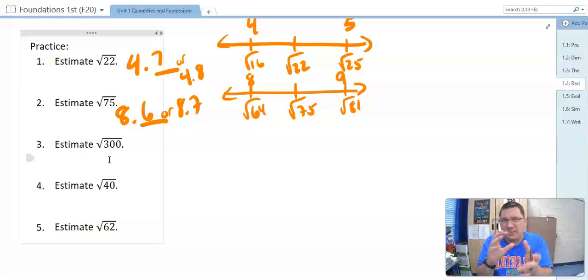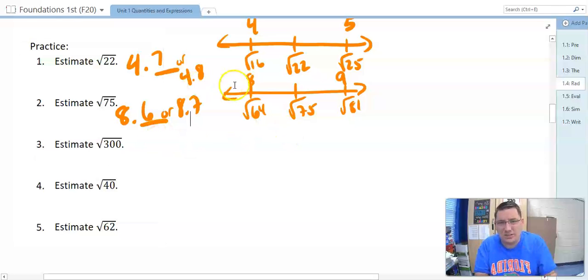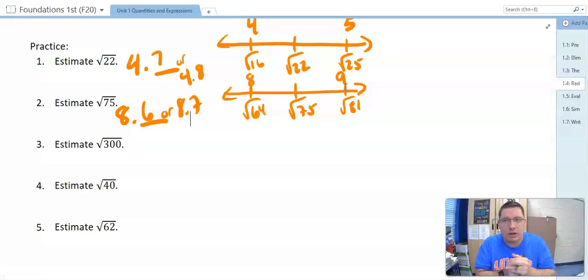And again, if you're off by 1/10 or 2 by what I say it is, that's fine, because it's an estimate and we're just trying to get it in the ballpark. Now, if you say the answer is like 8.1 to number 2, that's off because we're not sitting over here at 8, right? We're sitting closer to 9. So make sure you get it in the ballpark, all right? So pause the video here and then try those 3 problems.